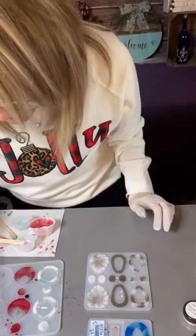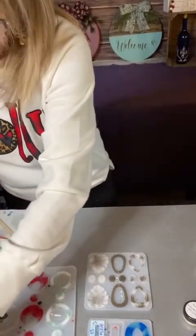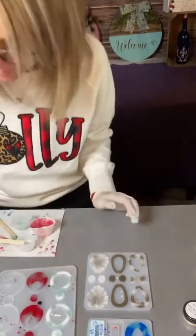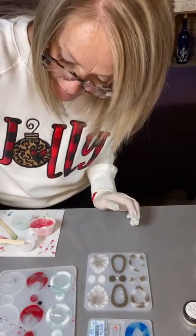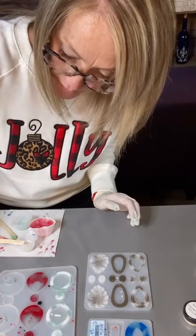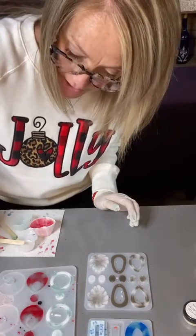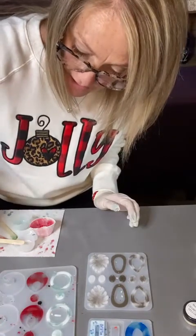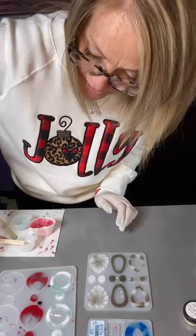Okay. I think that is good. Now these haven't really had time to sit, but we're gonna go ahead and do it anyways. I love the little hearts. And y'all, Valentine's Day, I'm starting to get together some designs for shirts for Valentine's Day, so be looking for those.